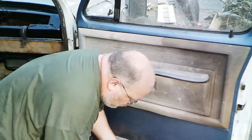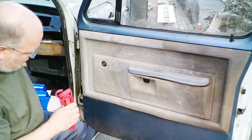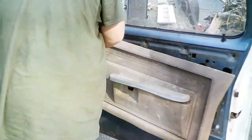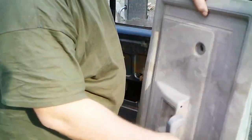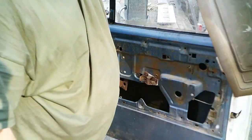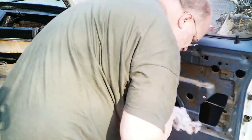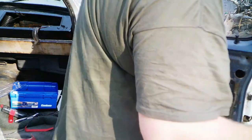I do have some door tools. See what I need. And there we go. And that card's reusable. Take some cleaning and all. What in tarnation is that? Probably one of these things I don't want to know.